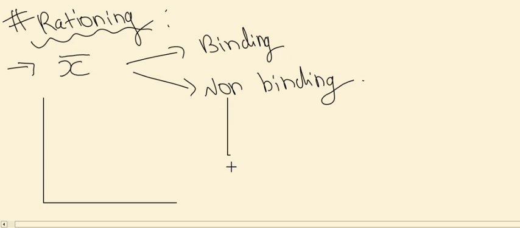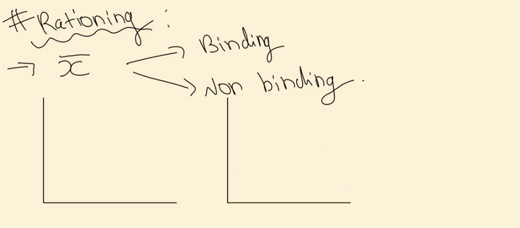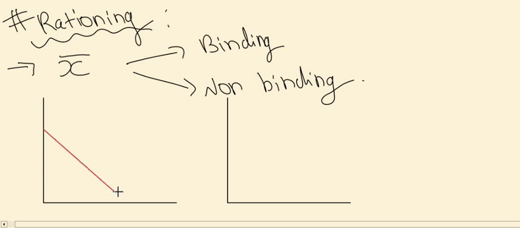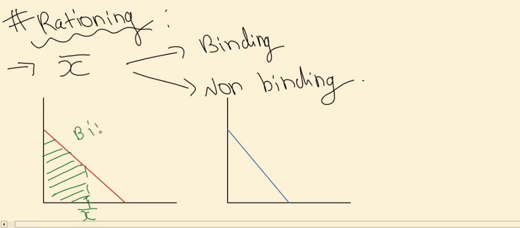The basic difference is that in case the restricted amount lies under the budget set, it is binding. If the restricted amount of a commodity, the rationed amount of the quantity, lies outside the budget set, it is not impacting the consumer, then it is non-binding. You can see the two cases. Let us say X bar lies under the budget set of the consumer, so it is binding as he cannot consume more of X commodity beyond X bar level. So the green shaded region is the only budget set available to him. So this is binding rationing constraint.